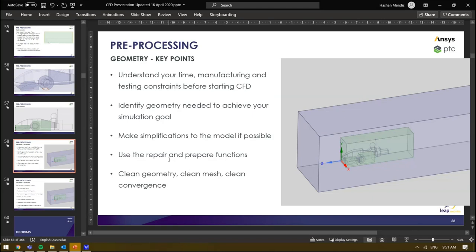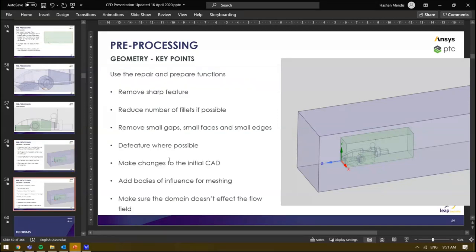There are these features that you and I might not really care about or even pick up, especially when you've got big geometries, though. It can be a bit of a problem. And the important thing is that having some clean geometry, a clean mesh, will really help with convergence later on.